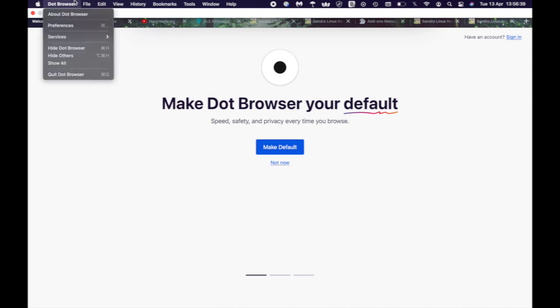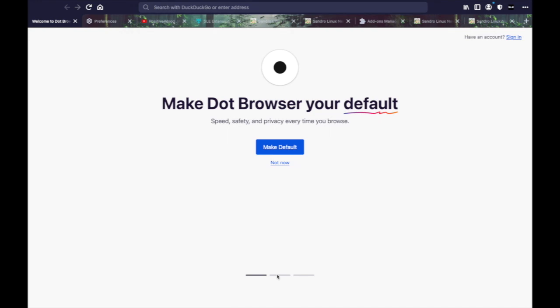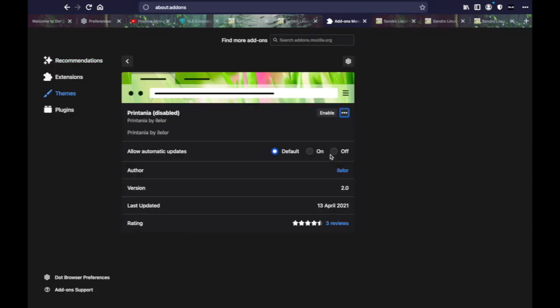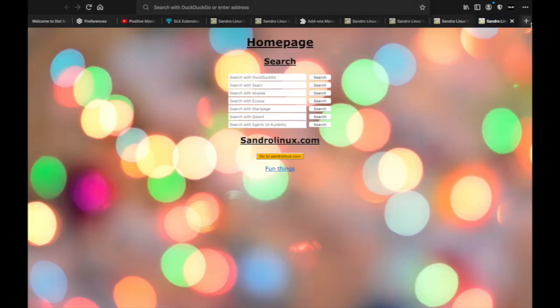So yeah, that's all I can really hope for from a browser, that it could work well on multiple platforms, Linux, Mac, Windows even. So unlike browsers like LBRY, which I'll be doing a video on soon, it actually works on Windows, which is cool. And yeah, it's not hard to use at all. It's very attractive looking. If I hadn't accidentally configured it to look a bit ugly, that's my fault. But yeah, this is what it looks like by default. Looks very slick, very nice.